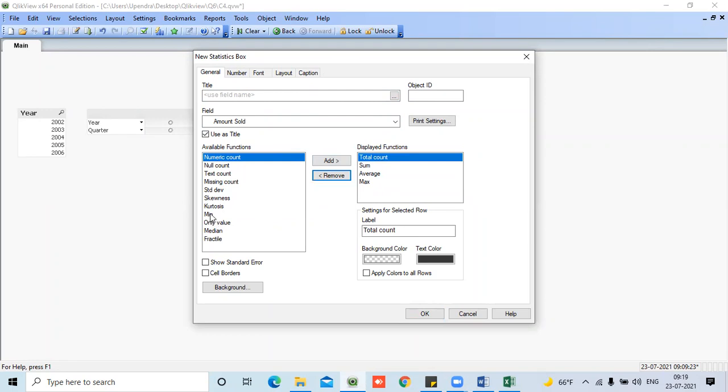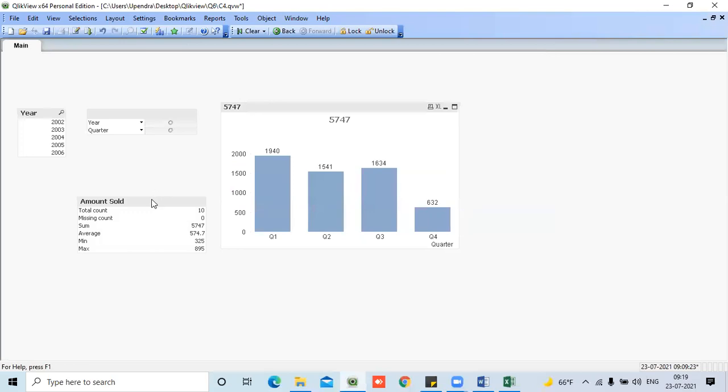If you need minimum value, you can add it. Like this, it will be there. Missing count, if you want, add it. Whatever calculations you need, instead of going and writing sum of, average of, min of, the static box itself has a few calculations by default. Select whatever you require and then click OK. Automatically it will give the calculations for the amount sold. See, total is 10 and sum is so much, average, min, max.